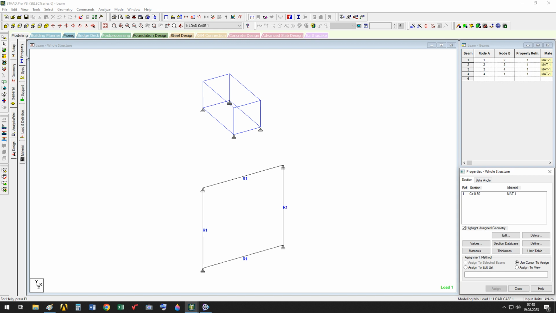Now, in the property tab, you see what I do is I create properties. I have beam and one solid element. But there's just one problem. Now I want to use a material. In this program, there is one problem.